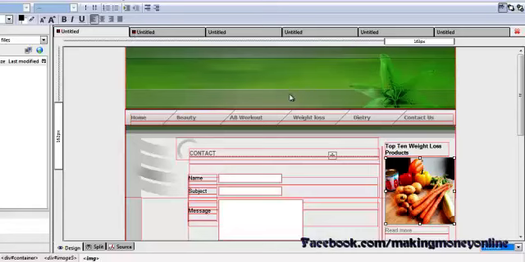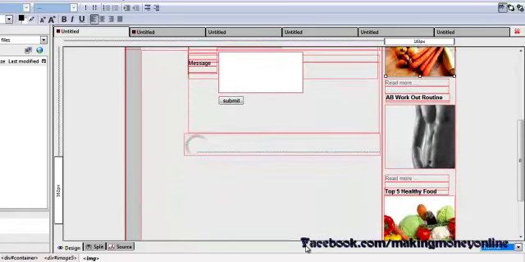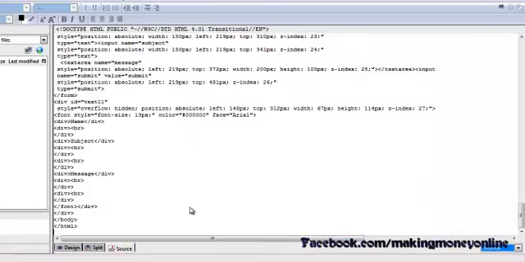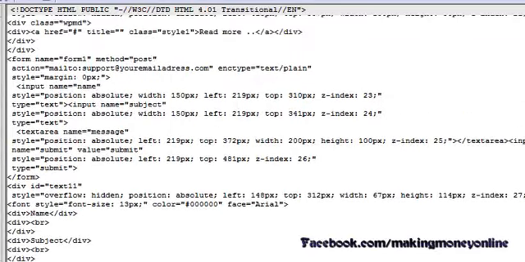Okay, it's actually this page. So this is our contacts page. What you simply do is you go to the source code and you move up and you search for here. Can you see where it says action mail to?